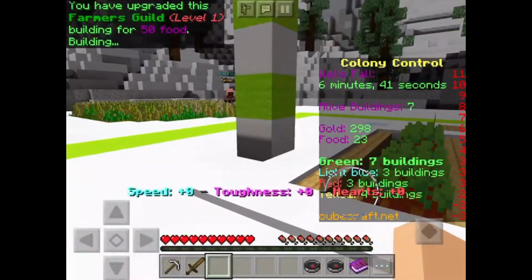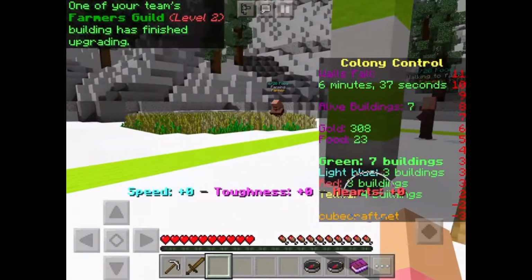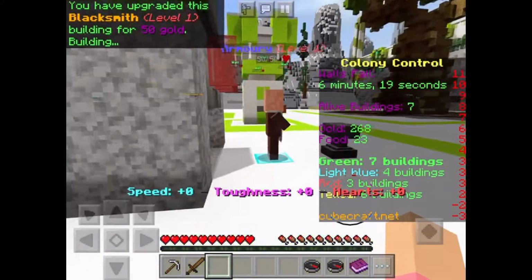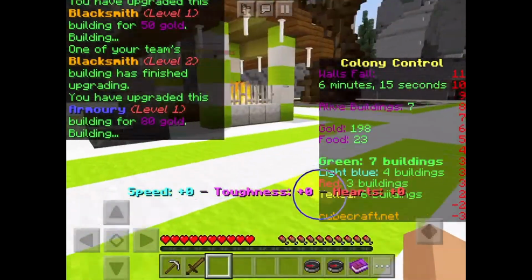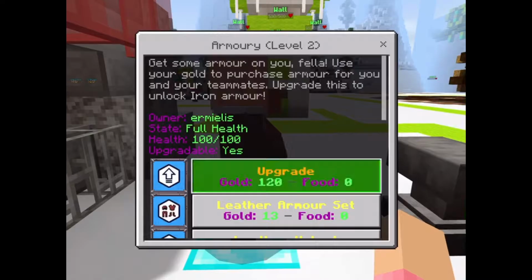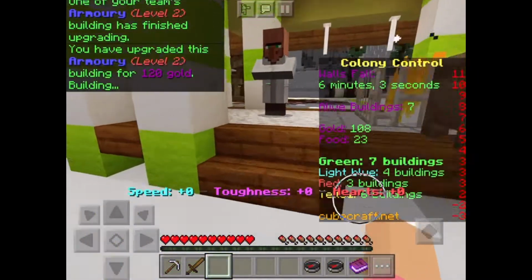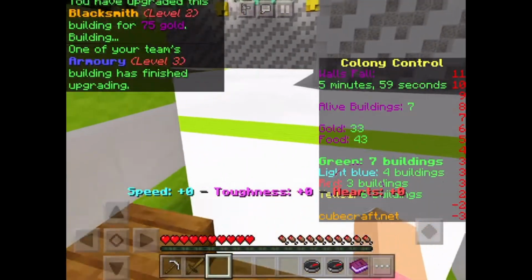What else do we need? I think we have to upgrade the farmer's guild, because I'm upgrading it. Yay. So I think we'll get more food faster. Okay. And we have a ton of gold. So I'm going to buy something, or upgrade something.